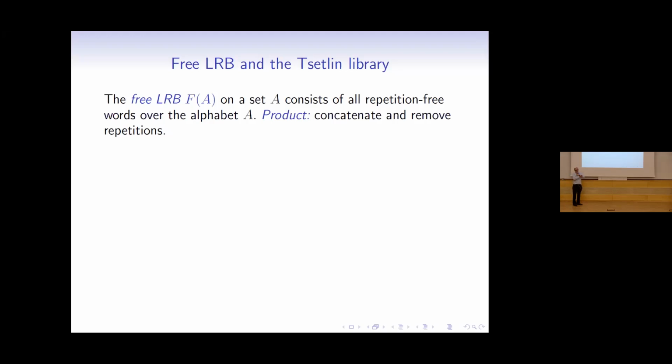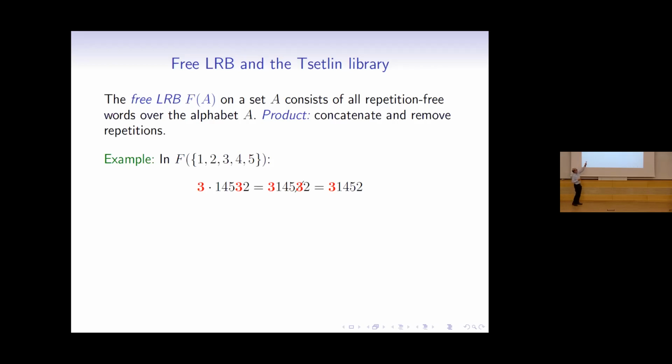Well, the free monoid is just a bunch of words over an alphabet. But now if I read the word left to right, that rule xyx equals xy says the second time I see any letter, I can erase it. So I can always reduce a word to a repetition-free word. Every letter appears at most once as I read left to right. And it's not too hard to show that's a normal form for the free left regular band. Right? An algebra is defined by identities at free objects. Okay. And then here's the multiplication.